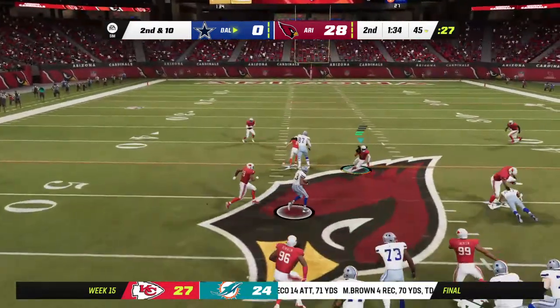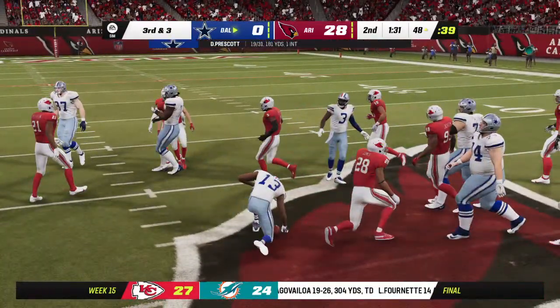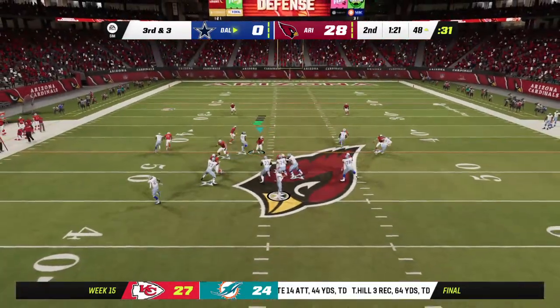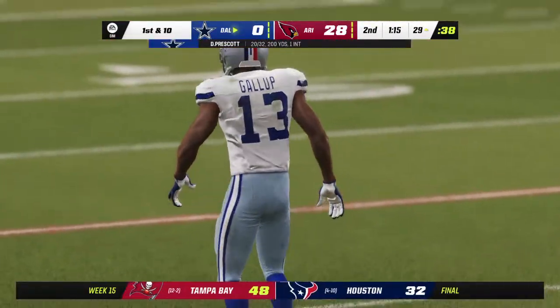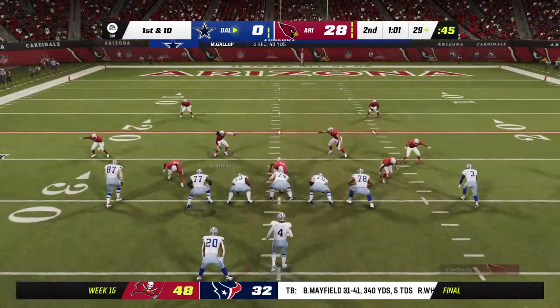To the air again, Prescott. Got his man there, complete to Gallup. And they're able to work this across midfield to the 48. 3rd and short yardage, Prescott. And he's able to hook up with Michael Gallup. And they're going to have another 1st down as the tackle's made here at the Cardinals' 29-yard line.